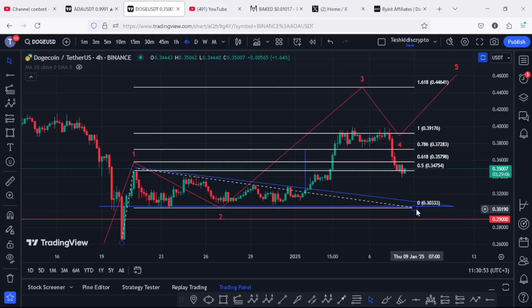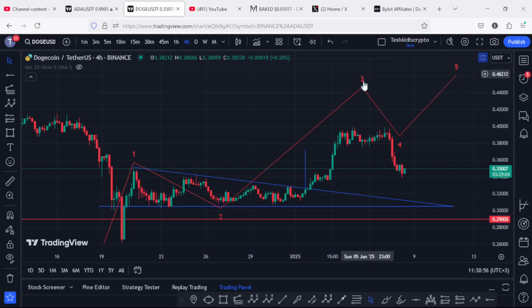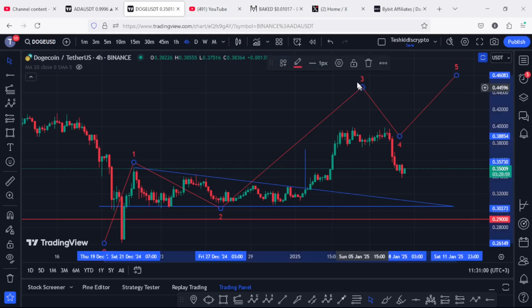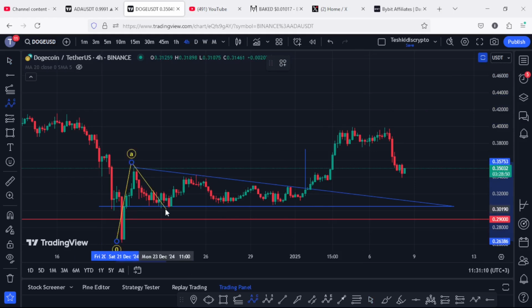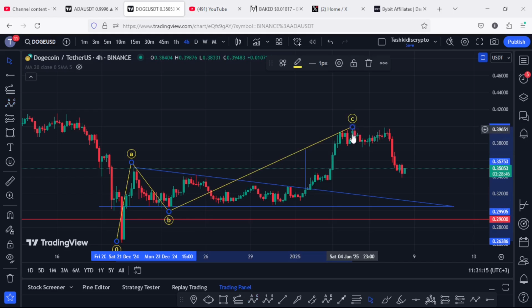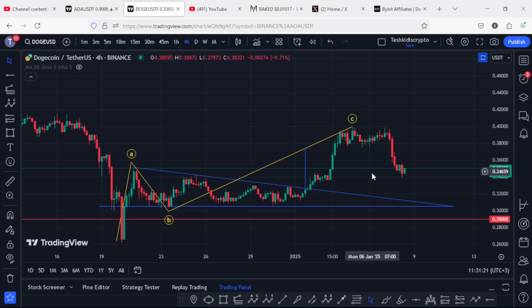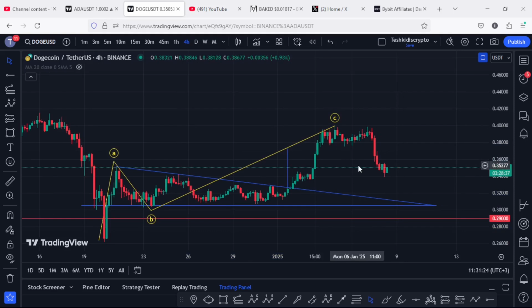And from what we can see at the moment, this movement is not impulsive anymore, and there are very high chances that we have now hit invalidation points for this additive structure, and it's now turning out to be much of a corrective structure where we can have this as a wave A, then a corrective move over here in the formation of this wave B, and there are high chances that we have now topped in this ABC corrective structure above the 0.398, and that in the next coming hours we might see some impulsive movements to the lower side.